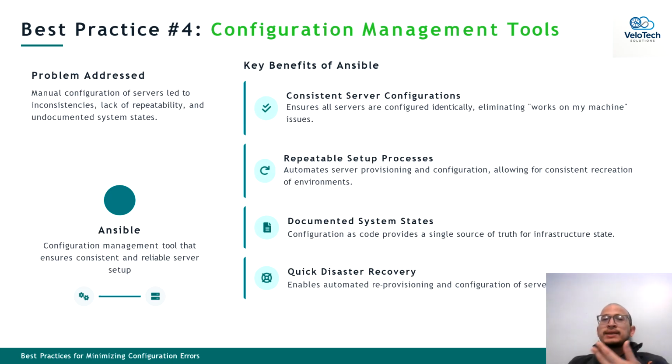Fourth, quick disaster recovery. If a server failed, they could automatically reprovision and reconfigure it in minutes. No more scrambling through documentation or trying to remember how that server was set up. Just run the playbook and you're back up. Configuration management tools transform server management from an art form requiring specialized knowledge into a repeatable, documented, automated process.